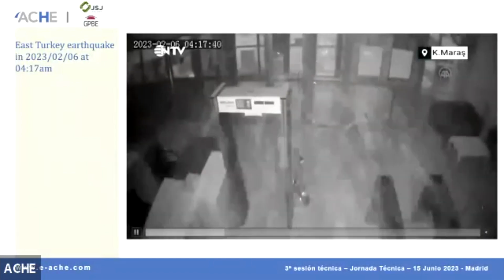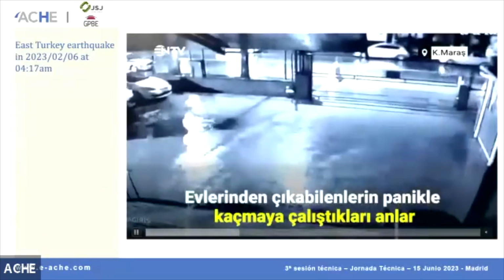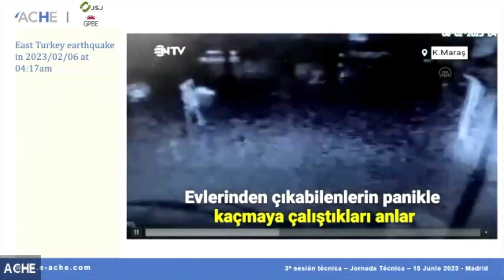But what I would like to show you is this part where you see many people getting away from this building. They are frightened, but you can see that they have great difficulty running because the soil oscillations are very big. So to run away from this, they had to grab something.